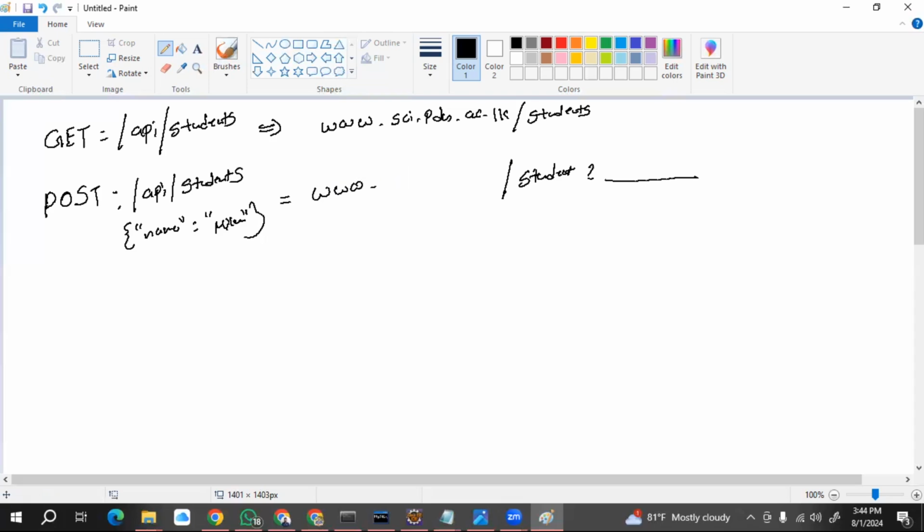Now let's say you are going to make some changes to a specific student. You are going to update a specific piece of information already stored on the server side. Then definitely it should be a PUT method request or a PATCH.